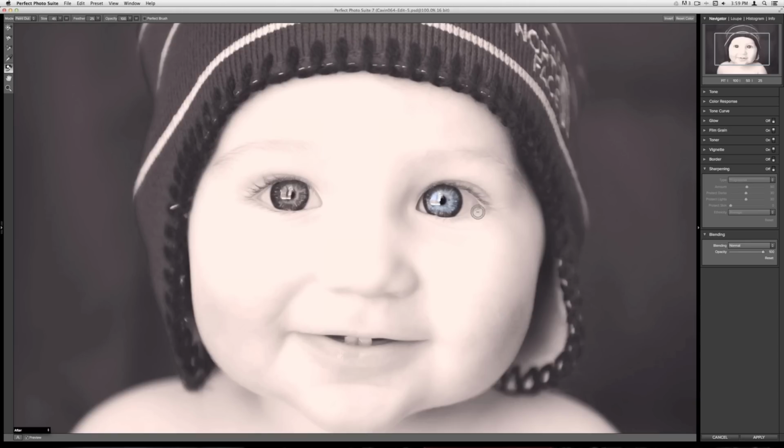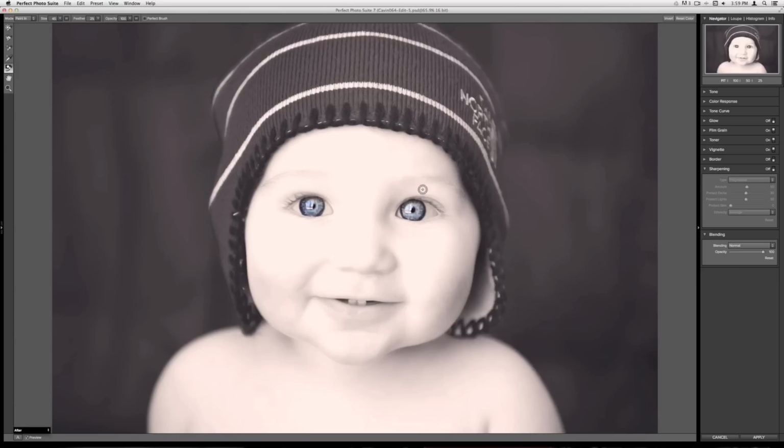I'm going to turn the Perfect brush off so I don't have to worry about this, and you would spend a lot more time on this if you were doing this for a client, but you can click and drag. You have access to the Perfect brush with this, so you can be really exact, which is nice. I'm just doing a really quick edit here so you guys can actually see how this works. And we'll click and drag, and then let me zoom out. And now we've got partial color brought back.